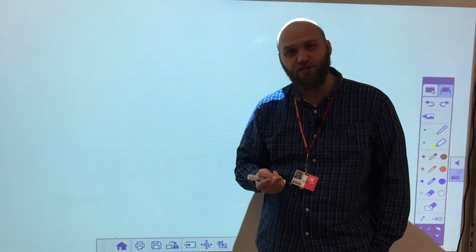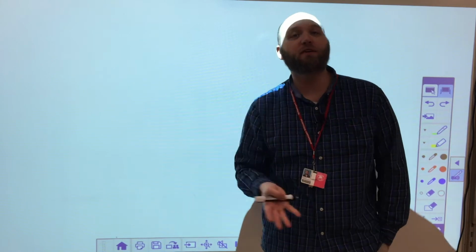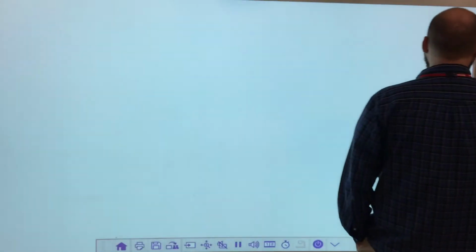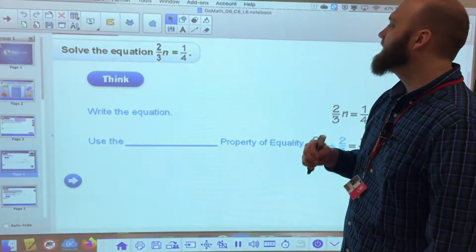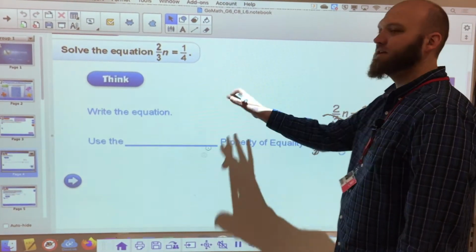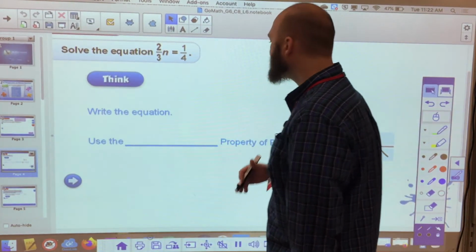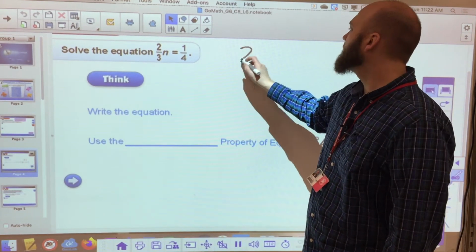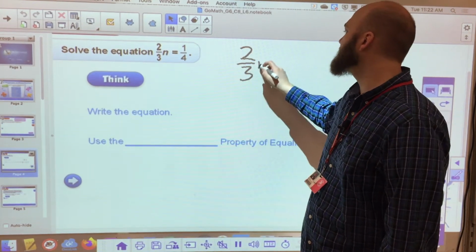Now, we've looked at these in the past at addition. We've now done subtraction. We've done multiplication. We've done division. So the only thing that we have left to talk about are positives and negatives and fractions. So let's take a look at what a fraction might look like in this type of environment. I'm going to ignore all of the extra wordiness here, right? We're going to talk about properties of equality a little bit later, but we really just want to focus right now on getting an answer.